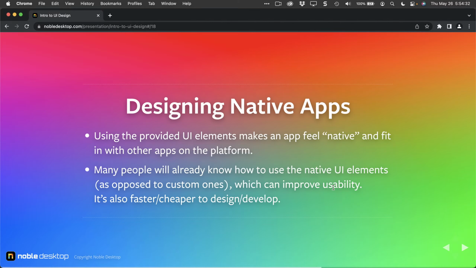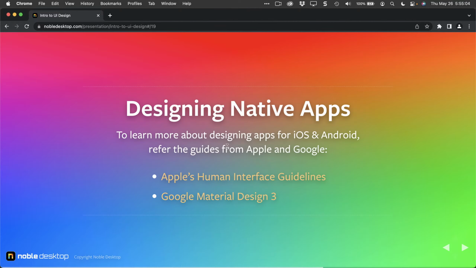The alternative would be if that built-in widget just isn't good, if it doesn't suit the needs of your app, that would dictate designing your own custom one, because maybe your app has different needs, and that might be a reason to develop your own custom one. But if you can use the one that's built into the OS, it's going to be cheaper to develop, cheaper to design because it's faster. You just use the one that they give you, and you don't have to design your own custom one. So consider that to make your apps feel native, feel at home on the platform. Use what those platforms give you. And as an example, these are all well-documented.